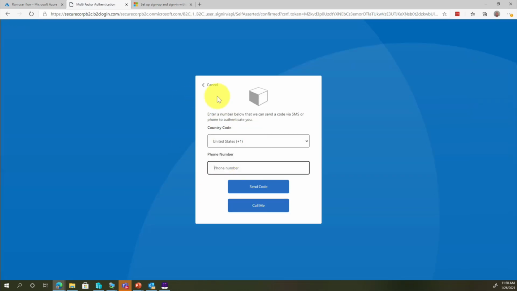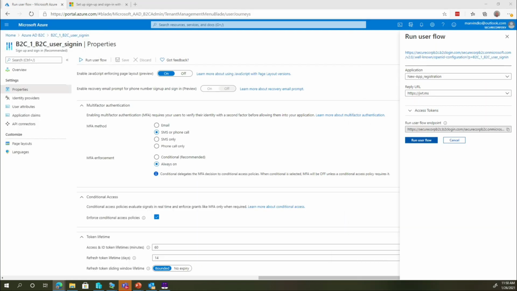Now, since we had MFA set up as well, it'll ask us for that information as well. So let me just put up the screen real quick.